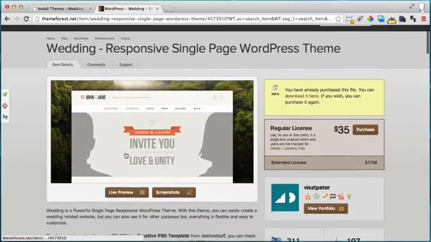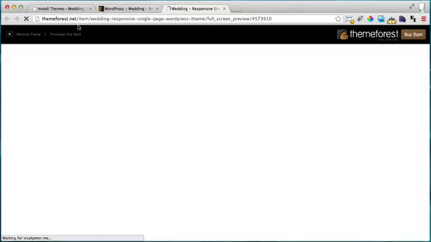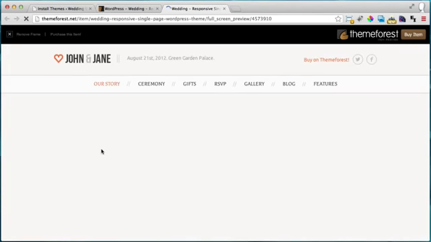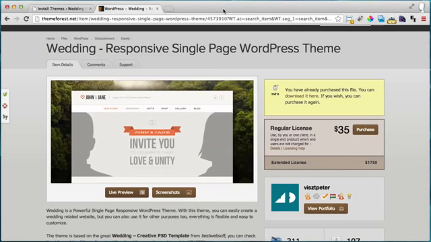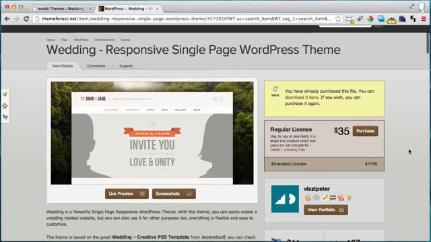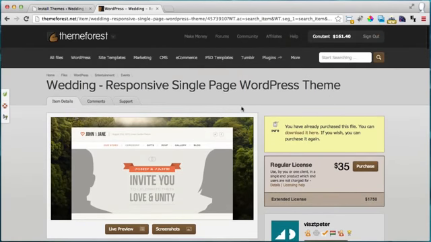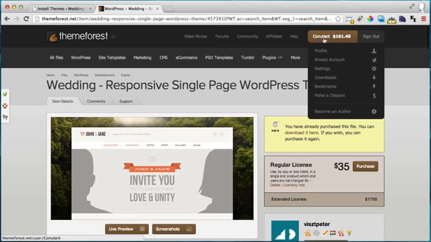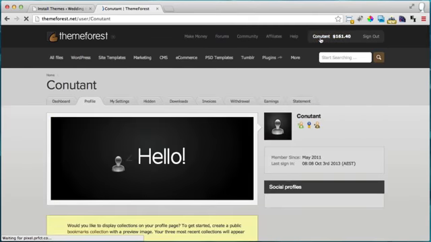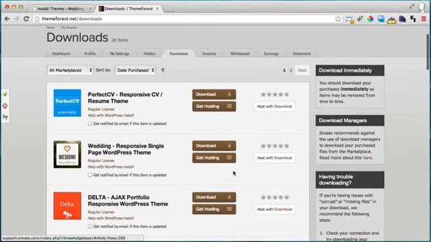So let's view the live preview. And this is the one I want. So I'm going to click purchase, but I've actually already purchased this, so I'm just going to download it from my user profile. I'll go up here, click downloads, and click download.